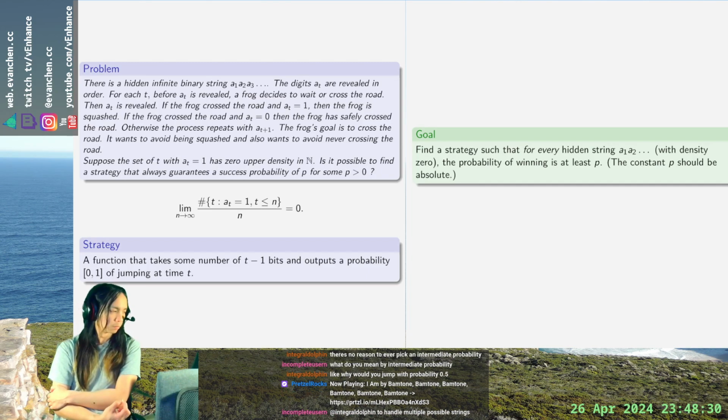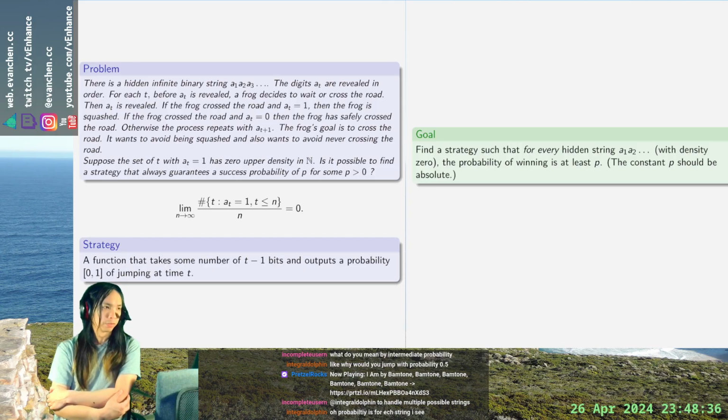Yeah, this is very confusing. If you do high school contest stuff, most of the time you would imagine the binary string is also random, but that's not what's happening here. The binary string is fixed but hidden, and you need a strategy that will work with probability at least 1%, no matter what binary string was hidden from you. That's what makes the problem interesting.